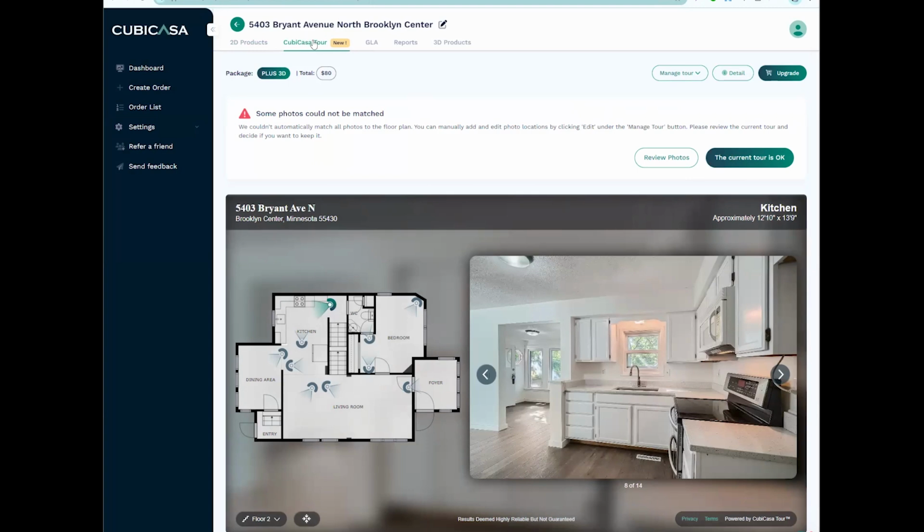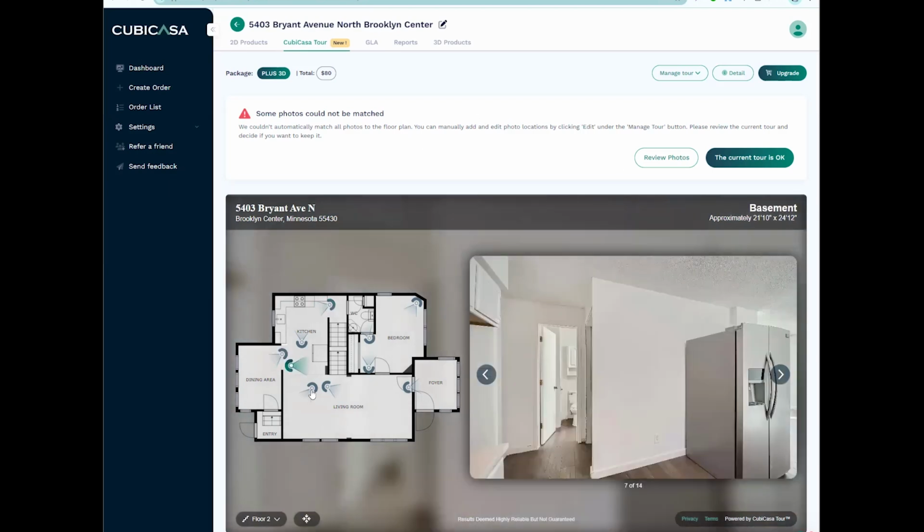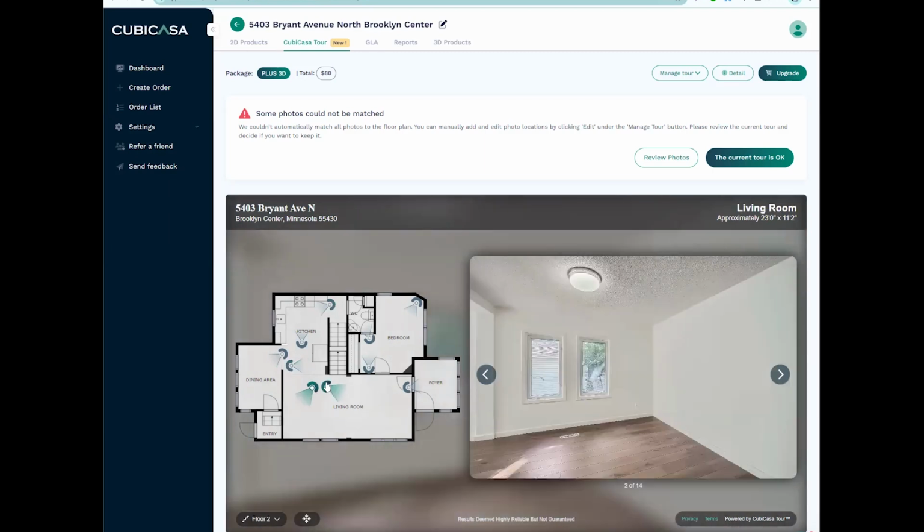Then this tab will be available for you where you can get started by uploading photos of the property. Once you've uploaded those photos, our AI system will generate a tour and it will show like it is on the screen for us right now once it's been generated. From here, you can preview all the different icons. And if you decide that some of the icons are maybe displaced or you would like to rearrange them in a different manner, you do have the option to do that using the quick edit tool.